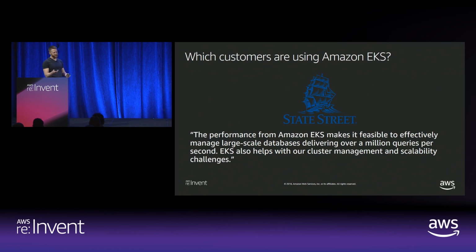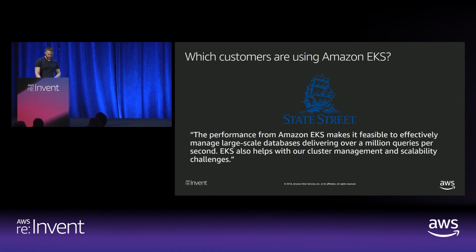And then the final customer reference I have here is State Street Bank. And this is really cool. They are running high-performance databases that require really low latencies. So this is millions of queries per second, right? So State Street uses EKS because it really helps them minimize time on cluster operations, and they could really focus on eking out the last bit of performance they need, from high-performance EC2 instances for their databases instead of thinking about the nuances of Kubernetes, which is cool.